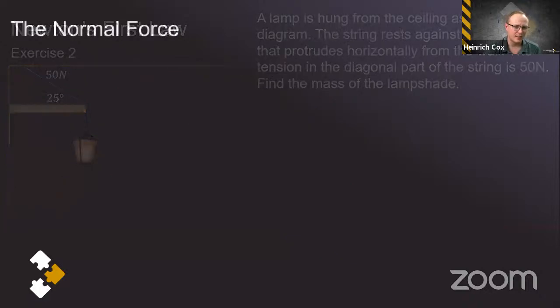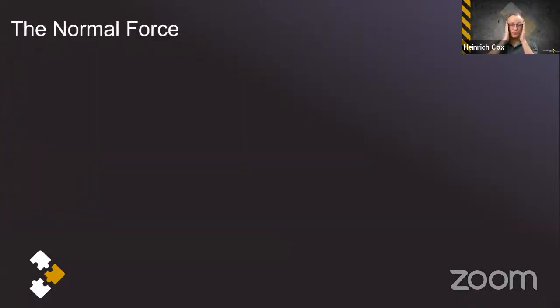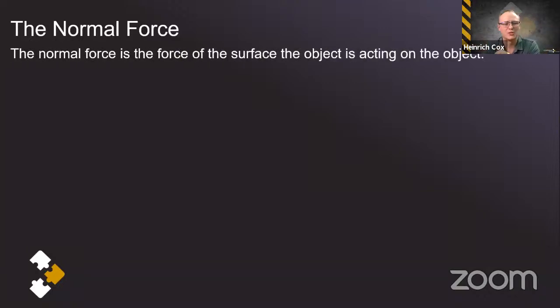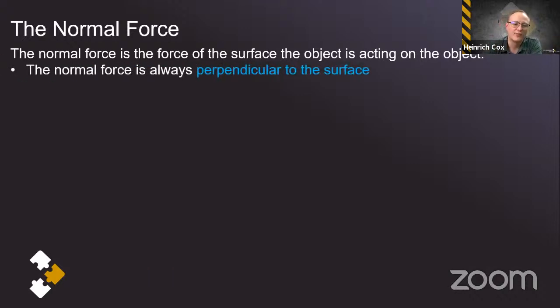Okay, let us continue. So here, one of the big barriers to success that students have in this section is not really understanding this normal force, right? So let's talk about the normal force. The normal force is the force of the surface the object is on acting on the object, right? So it's surface on the object. The normal force is always perpendicular to the surface.